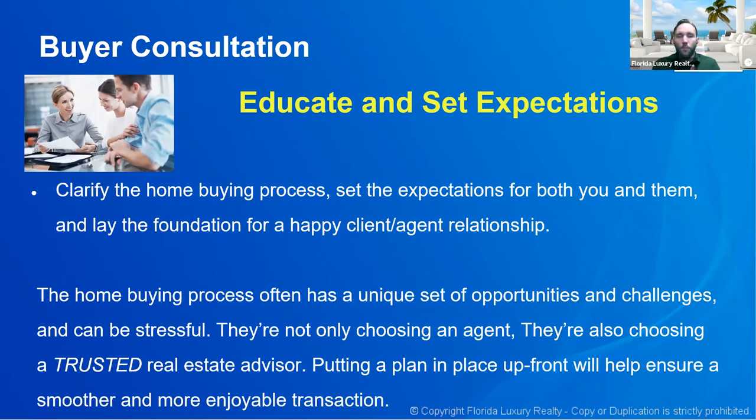We know all the things that happen in the background of a deal, but we do a good job shielding our customers from that stress. What I've always done is keep the buyer informed as we go through a transaction — a weekly update in their preferred communication style. It might be: 'Nothing new changed this week, but here's what's been ordered, here's what's done, here's what title is doing, here's what the lender is doing.' It lets the customer know I'm still working on their deal even when they don't hear from me every day.